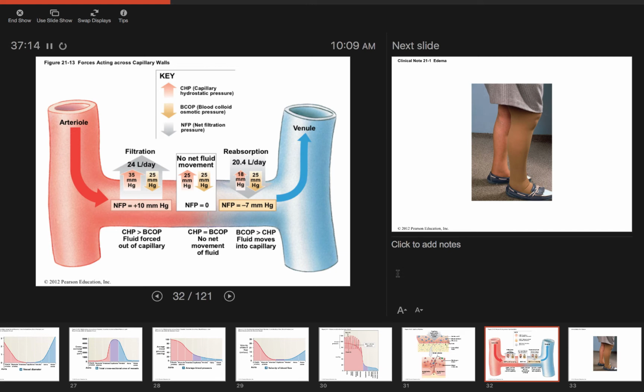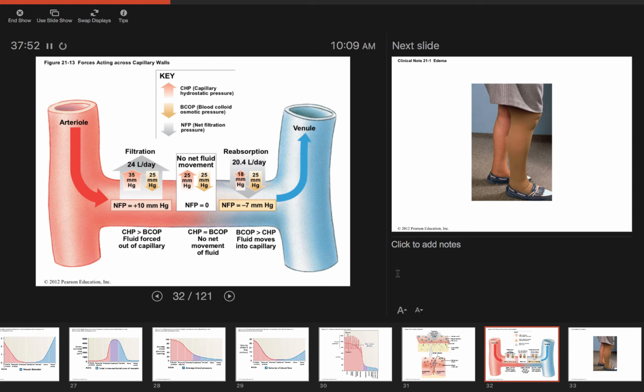Well, the proteins can't get out of the blood, so what's going to happen with water? The water is going to move into the vessel, right? When water's drawn back into the capillary, that's called reabsorption. So we have these two forces. We have hydrostatic pressure pushing water out, that's called filtration, and we have colloid osmotic pressure pulling fluid in, and that's called reabsorption. They happen like they overlap?